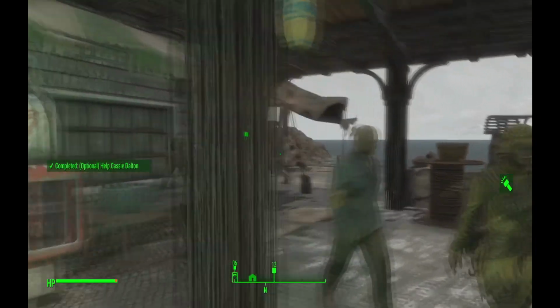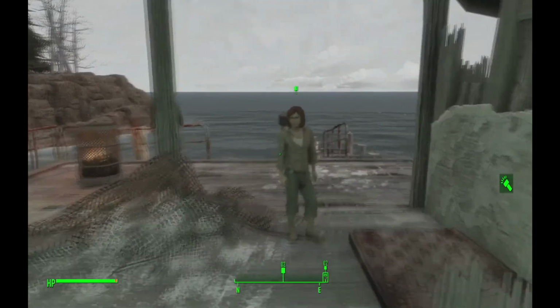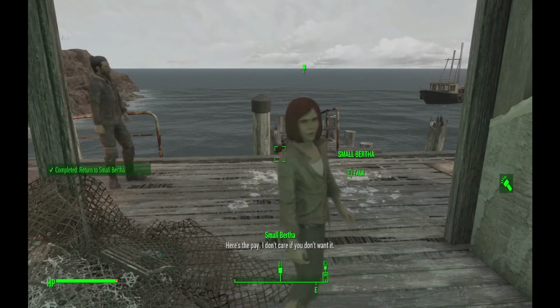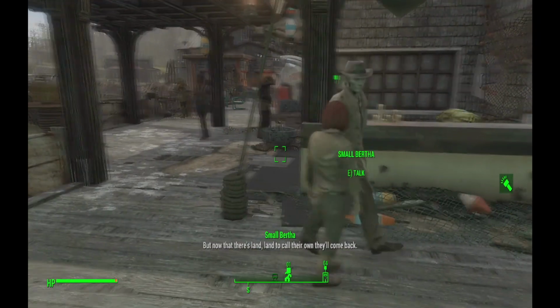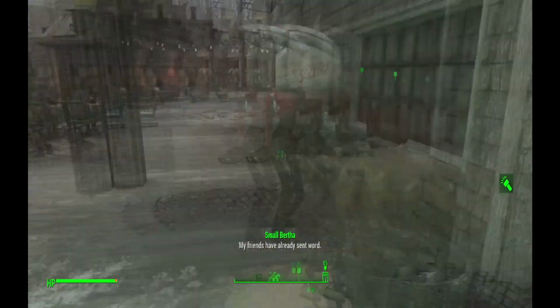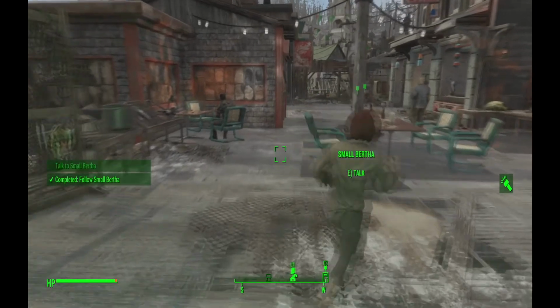Yes, Miss Dalton. And those crab shells are supposed to help us out? I cleared the lumber mill for you. We gotta go see the captain. Here's the pay. I don't care if you don't want it. People keep leaving the island, but now that there's land to call their own, they'll come back. My friends have already sent word. We're going to turn back the tide. You'll see. Okay, small Bertha.